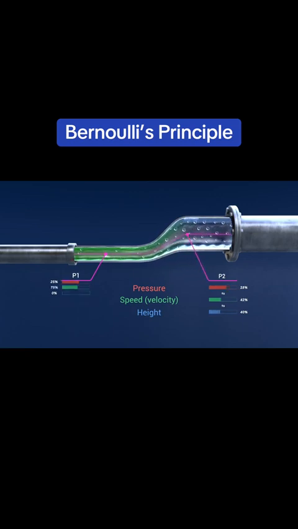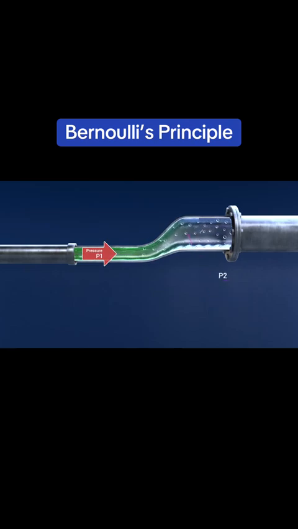At point 1, pressure P1 pushes the water forward into the next section of pipe. At point 2, pressure P2 pushes back against the flow. So the net pressure force acting on the fluid is shown by the following equation: P1 minus P2. This difference in pressure is what we call the static pressure term in the Bernoulli's equation. The work done by this pressure difference supplies energy to the fluid.